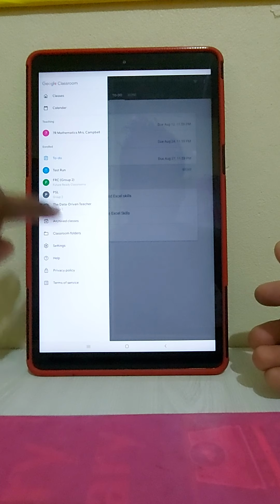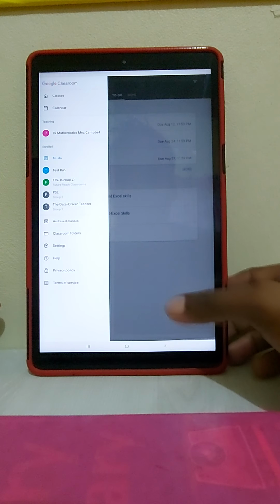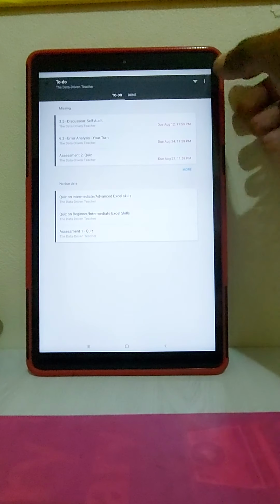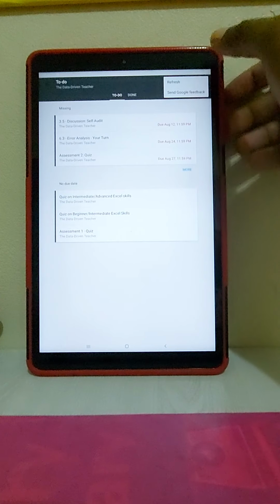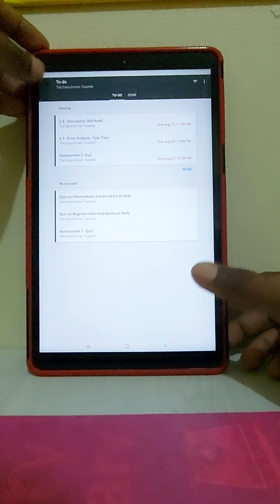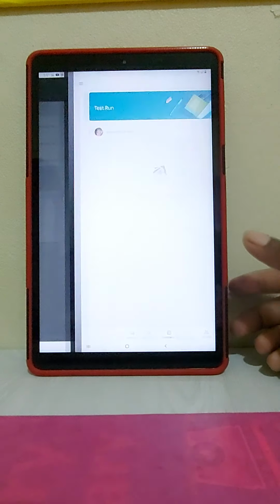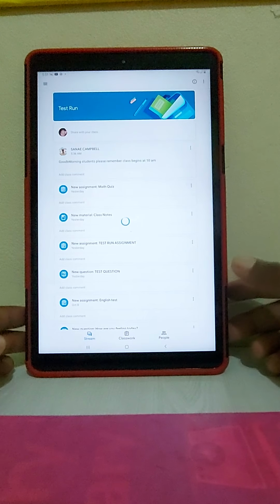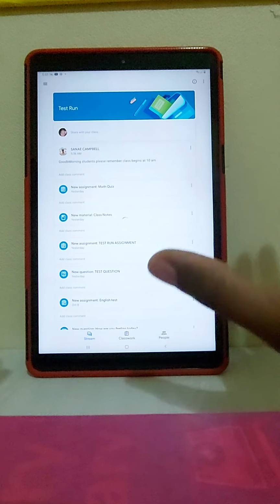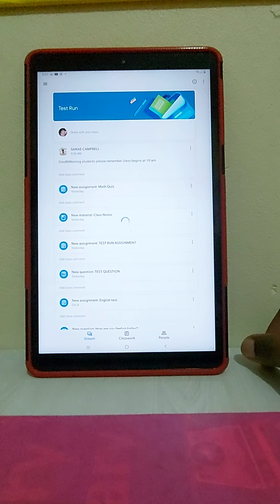So that is how you get a better understanding of your classroom. And this is what the 3 dots there is, just so if you want to refresh or you want to give a feedback to Google. Want to go back to your classes, click on the class that I was in a while ago, and this is just an overview of what the classroom looks like. The next video, I will show you how you get to the section of answering questions and submitting assignments.